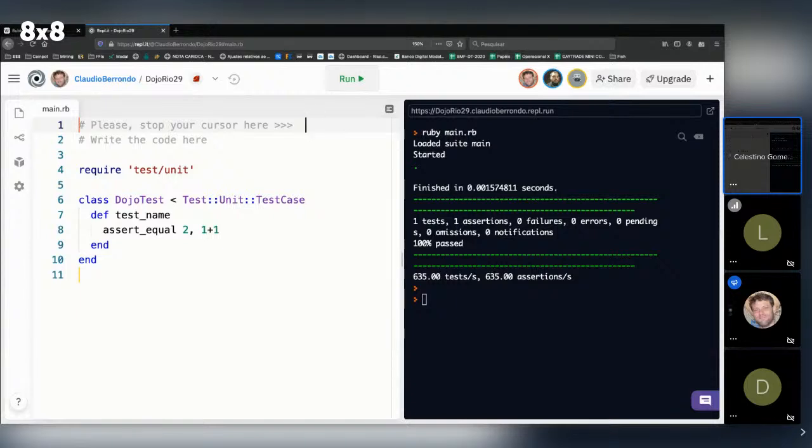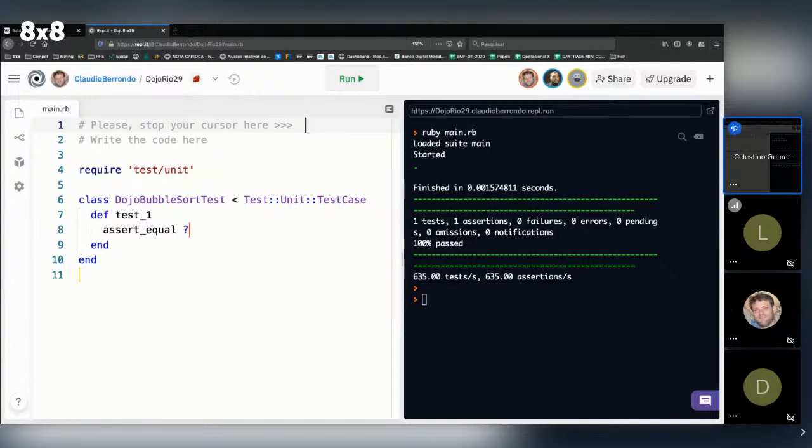Let's go. Let me rename it to dojo bubble sort test.